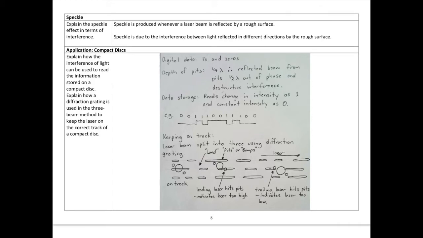I've been a bit lazy here and just photographed the page out of my notes, because I couldn't be bothered writing this all out again. Firstly, I think it's really important that we understand what digital data is. Digital data is where we store data as either ones or zeros. So we talk about digital music, digital TV, digital radio. It basically sends a series of numbers, if you like, as a series of ones and zeros. If you're interested, a byte is 8 bits, a combination of 8 ones and zeros, and that's the basis for all numbers and characters in computer language, as well as lots of other things.